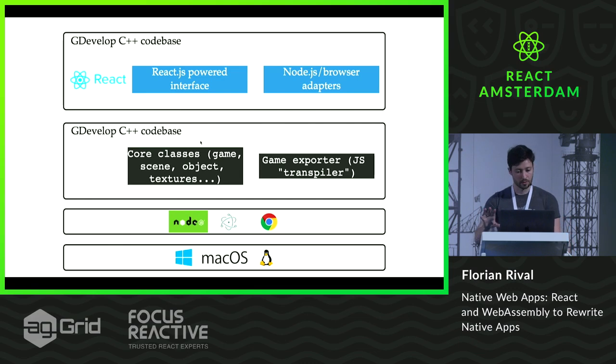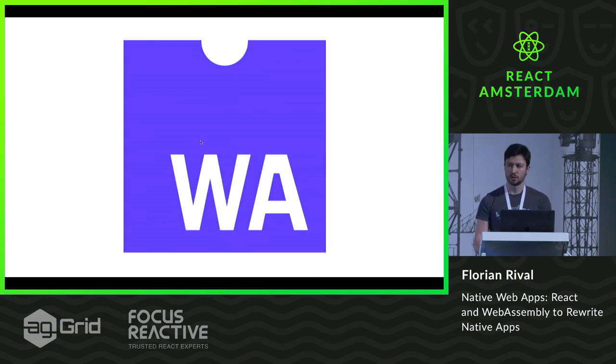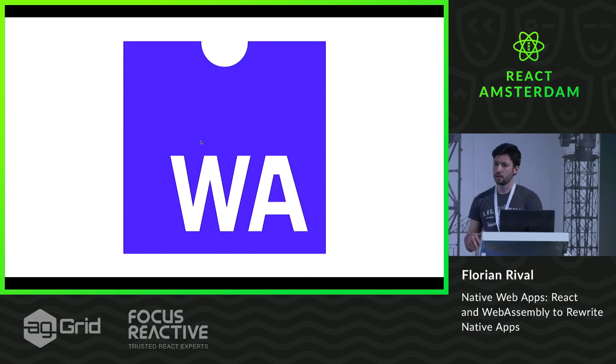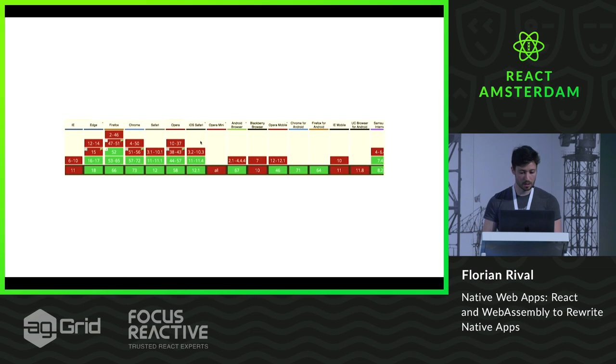What about the center of this code base, the C++ code base? Well, that's where maybe WebAssembly could be useful. So WebAssembly, it's a low-level language that is available in most browsers. Actually, if you look at the compatibility, for the most part, it's running everywhere, including in all major browsers on desktop and even on mobile.